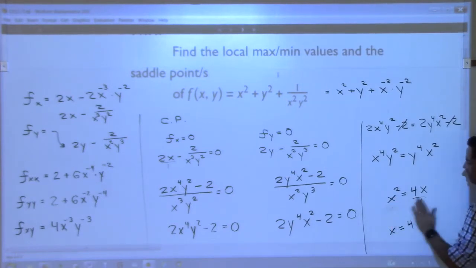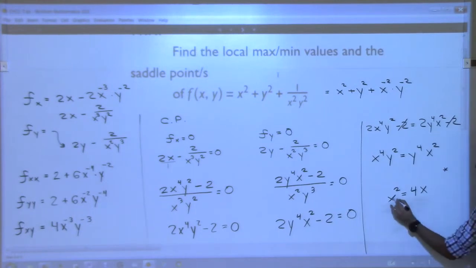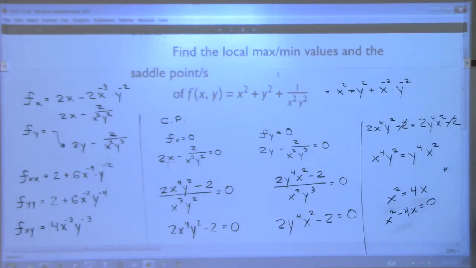Okay, so if I erase that, does 4 solve that equation? Yes, so that is a solution. But you're missing one. What solution are you missing? X is 0, right? And that's because when you divide by x, you're making a little promise on the side. You're signing the little waiver without actually signing anything that says, I promise you x can't be 0. So you lose a solution this way. So the way you need to do this instead is how? Does anyone know? Just move everything over to one side. Then you factor out an x. And then you retain both solutions that way.